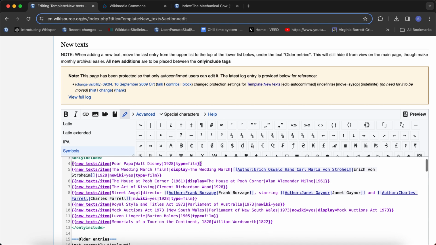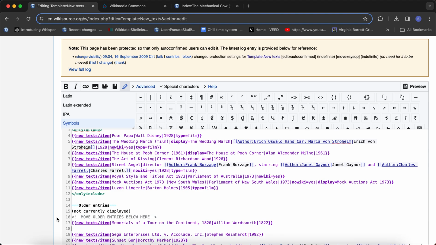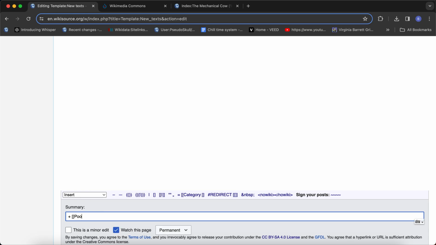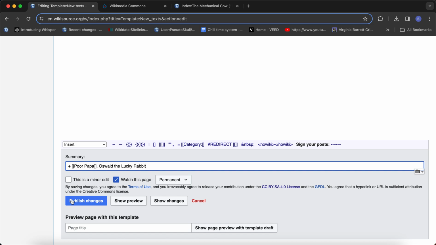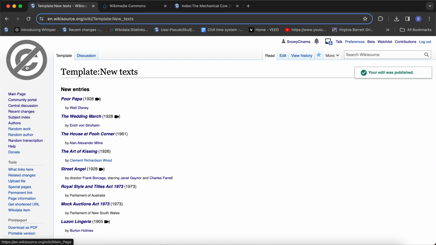Putting type equals film here is necessary so that people know it's a movie and not something else. So I'm going to put plus Poor Papa, Oswald the Lucky Rabbit. And there you go. That's it.